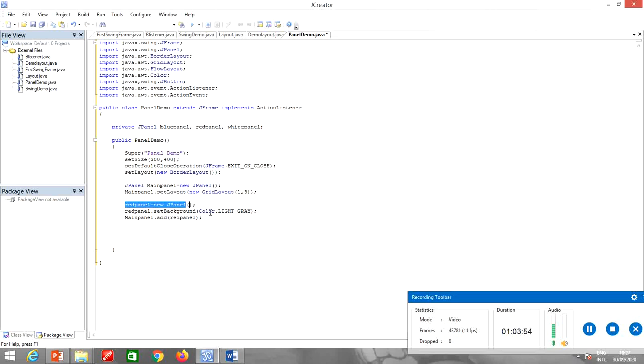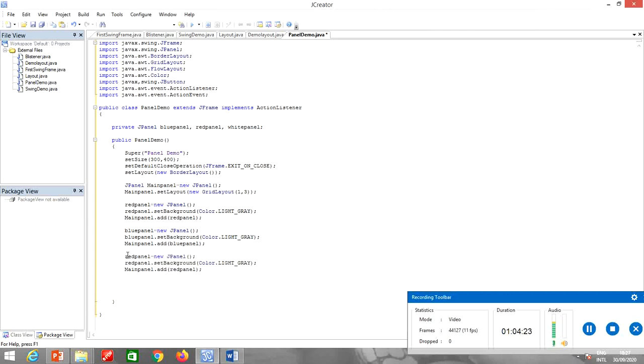Similarly, I will do with the blue panel and the white panel. Blue panel, and here I will write blue panel.